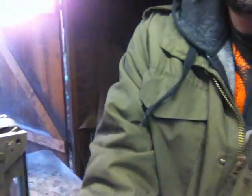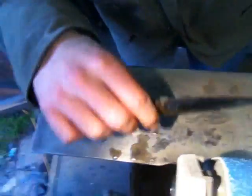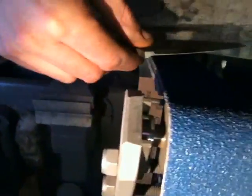Let me see if I can show you this way. Come here. See that? I didn't know it's this side of the camera. Can we see that? You're upside down. I don't know if you can see that.